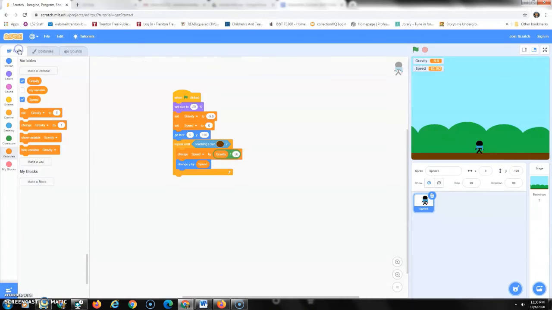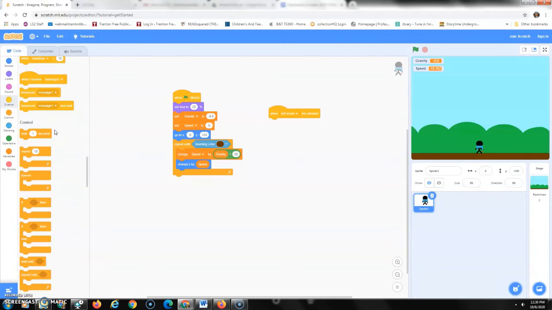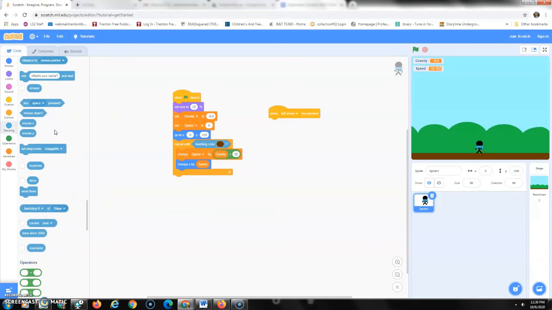We are going to go back to our code tab and start coding so our stick figure can take off in their jetpack. From the Advanced category, select the button when key pressed and set it to left arrow. Underneath, add the block switch costume to and set it to costume 2.